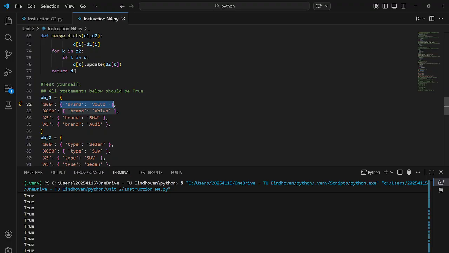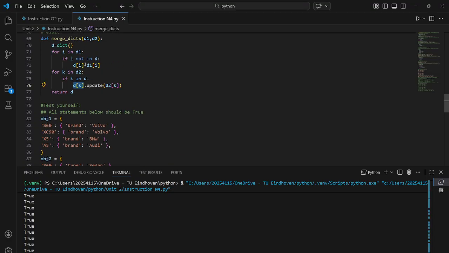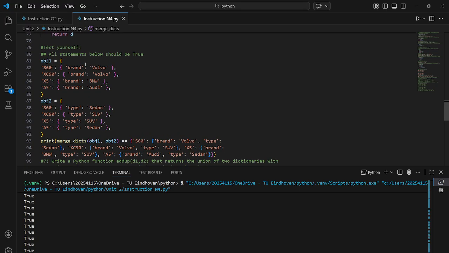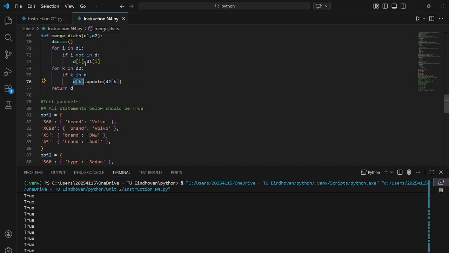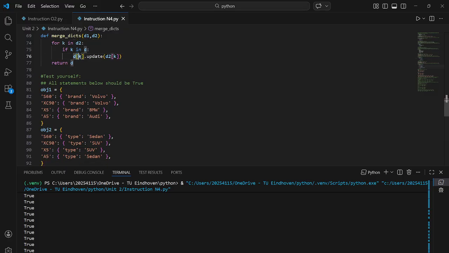But I was still confused about this part. For a second, I feel like I got why it's logical, but now I kind of don't get it. Let me think a bit more. You can just skip over in the video if you already understood it. I'm trying to understand this myself. I did it correct because I just followed my gut feeling. d[k].update(d[k]). How is d[k] a dictionary? I swear there's a rule that this has to be a dictionary, and inside the bracket also has to be a dictionary.